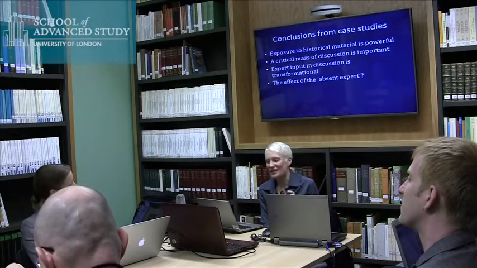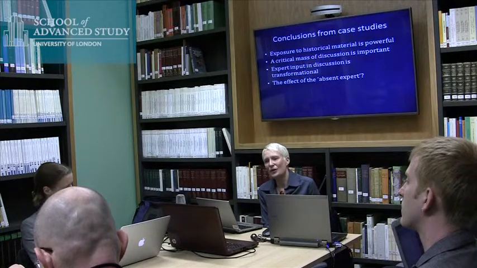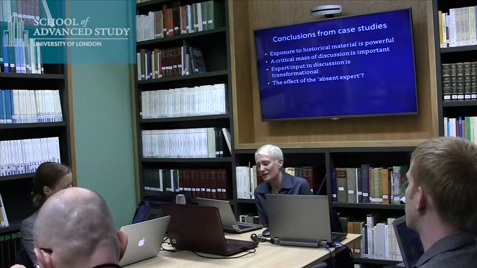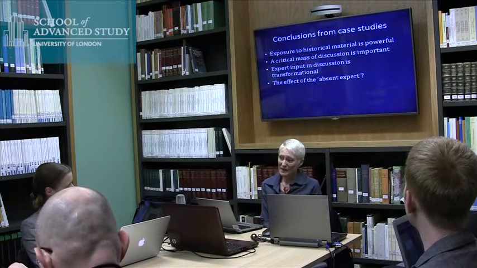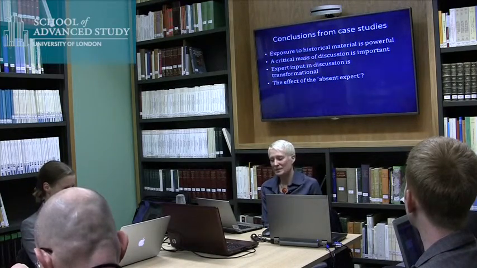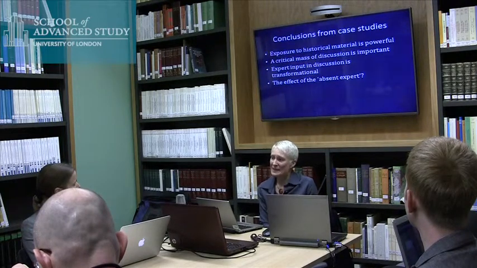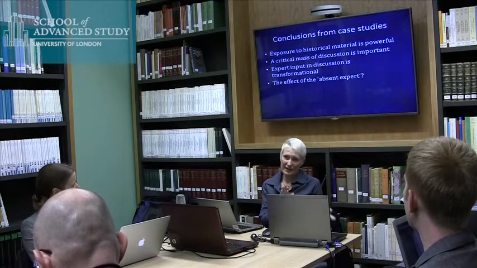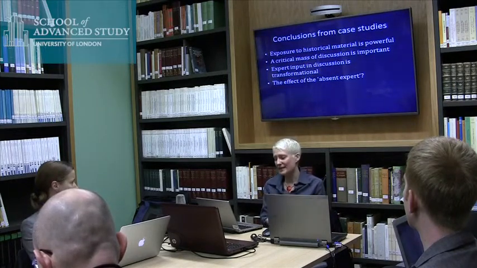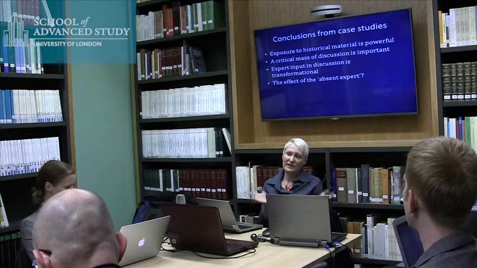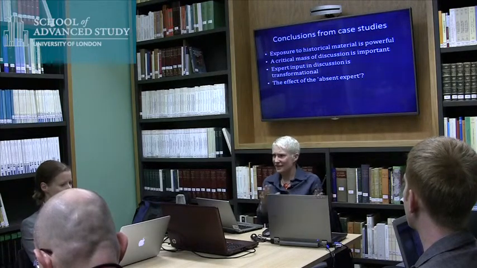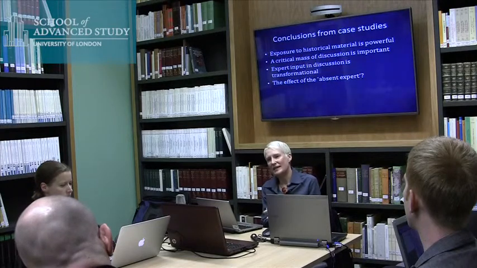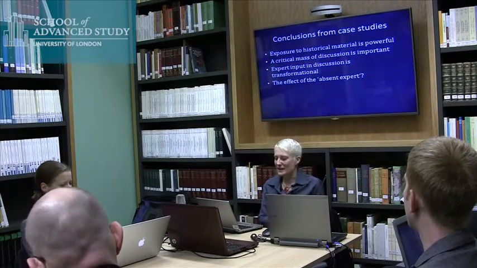So if a project fails to attract or supply experts in some way who are willing to engage in that discussion, then it's not going to create an effective learning environment for citizen historians. And you see this with some of the citizen science projects in the Zooniverse galaxy of projects, where participants explicitly request the expert participation they see on other projects. So the Galaxy Zoo project, which is the first ever Zooniverse project about identifying or categorizing images of galaxies, had a lot of serendipitous discoveries quite early on where scientists would go, actually that's really interesting, and forum participants would collect examples of it, and it was a beautiful kind of synergy.